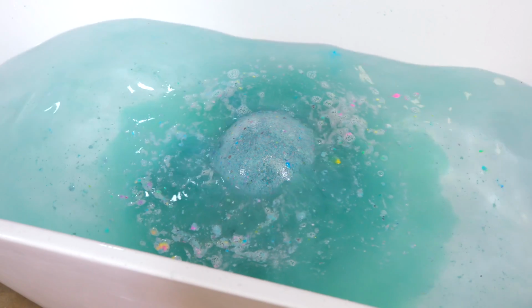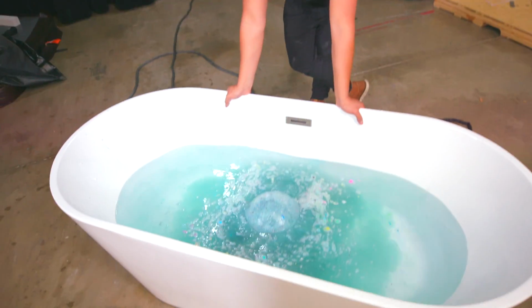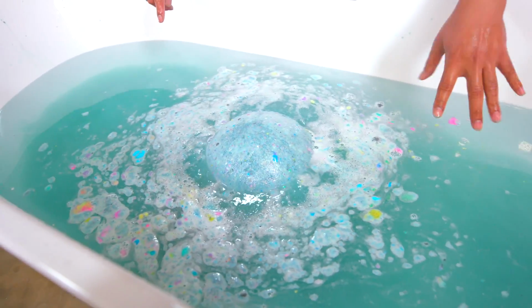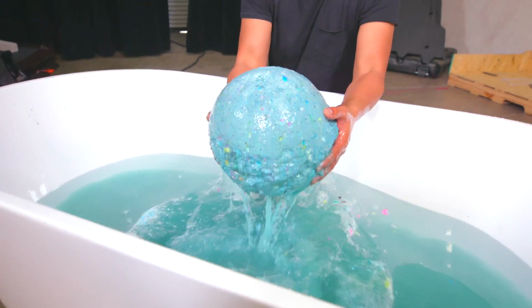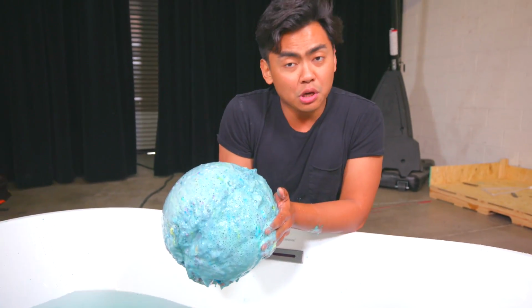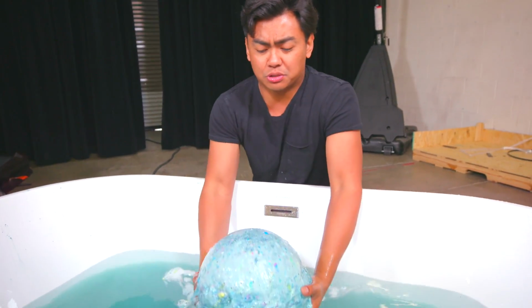Look at it go! So it's not fizzing as violently as we thought it would, okay? But it is fizzing very gently, as you can see. Take a closer look. If you look down, it is fizzing. We have different colors here. There's like a rainbow. So let me just take it out real quick so you guys can see even closer. It is fizzing, but it's not as violent as we thought it would be, which is totally fine. It still works as a bath bomb, but it's just not as explosive, okay?